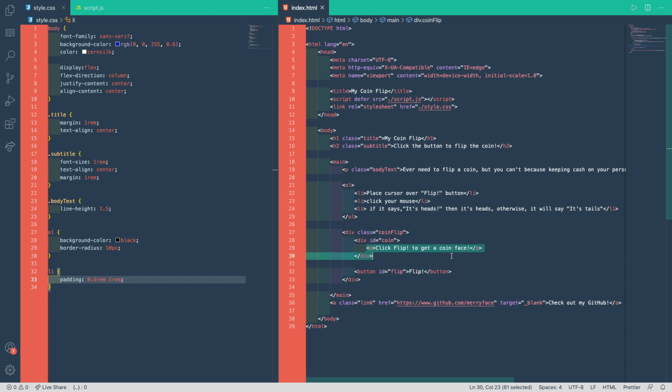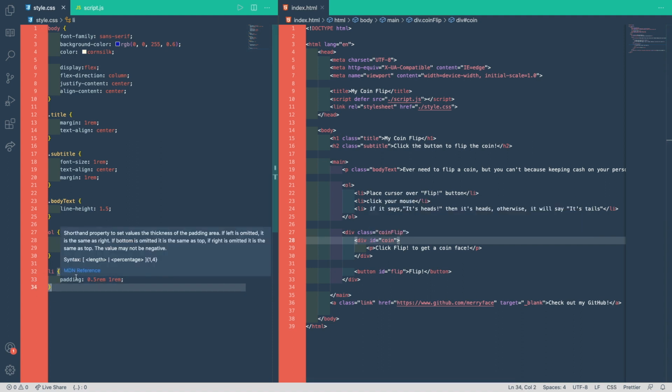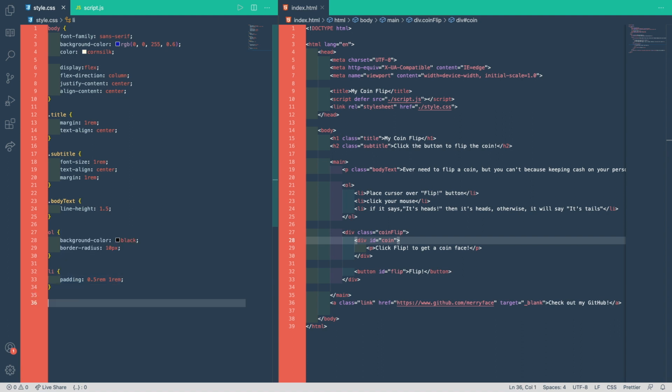But I've also put the key value of coin into its own div and moved the ID. It doesn't really matter for the ID. In general, what I could have done is I could have left the ID in the P and then done a class in the div, which would have been better semantically. But I wanted to show you that you can select IDs, although it's not ideal, it's not encouraged. You can select IDs by using the hash.